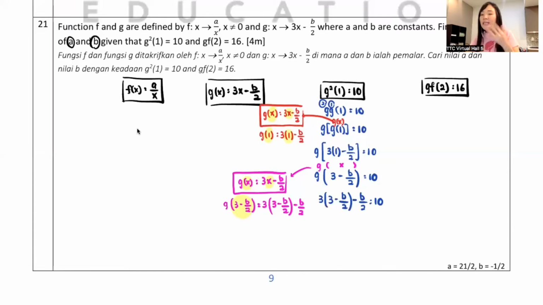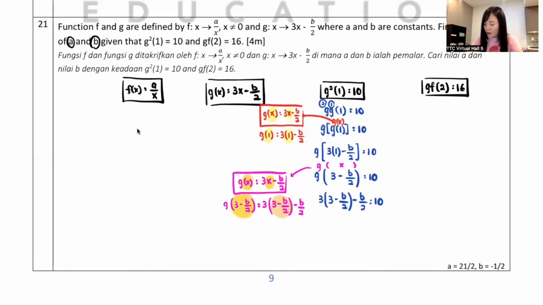For those who don't really get it, you just always write out my red color one, my pink color one. The more you write, next time you won't need to write anymore. You can straight away know what to substitute inside. But of course, for today, I will keep writing to show you I legitimately didn't change it. It's not self-created. So I repeat, you see, the x now becomes such a big thing. So definitely this x will follow it. No matter what they write inside the bracket, you still follow it.